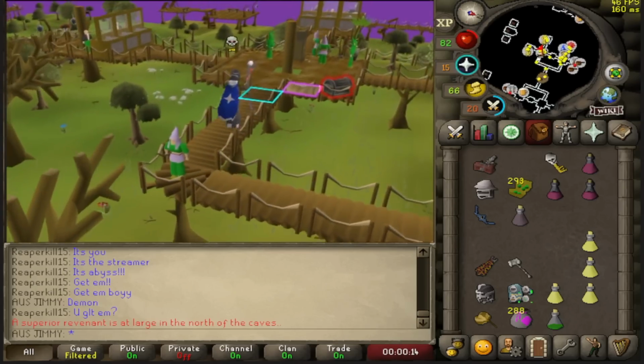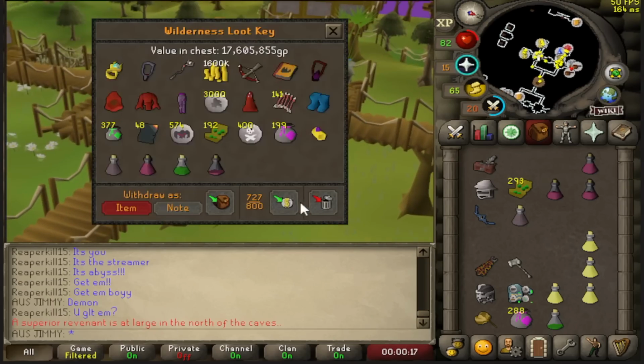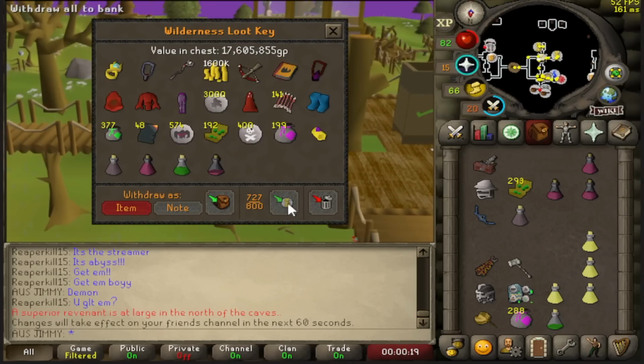Okay, I see why this guy was trying to escape in Multi. He had a pretty decent amount of gear on him. 17 mil on a pure is not a small kill by any means, and that there's going straight into the bank account.